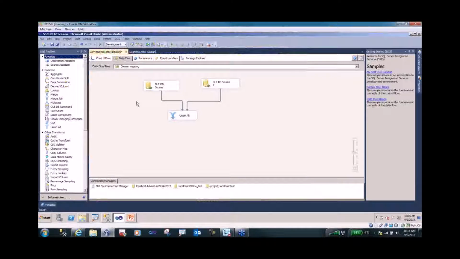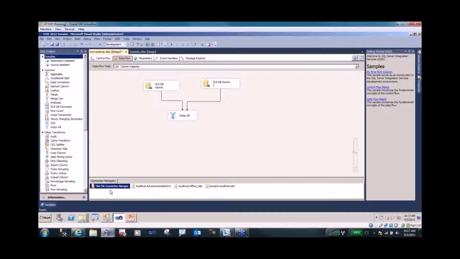Another really nice feature that is going to save you some clicks is the data viewer. In previous versions, the data viewer would take about, I don't know, 5 or 6 clicks. Now we can just right-click, enable data viewer, right-click, disable data viewer. And data viewer is one of my favorite parts about SSIS, being able to take a look and troubleshoot what's going on.